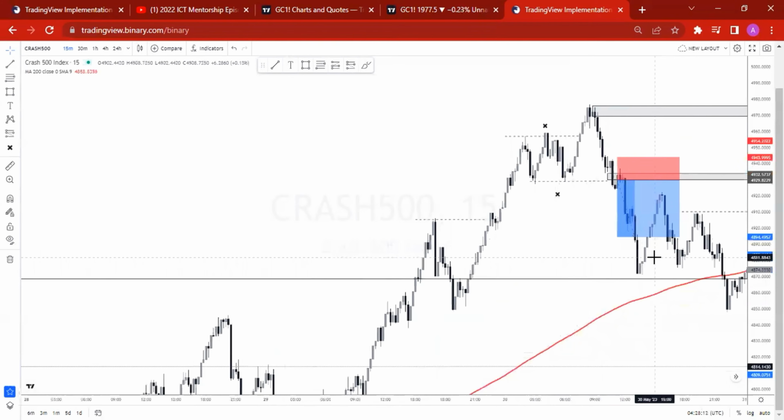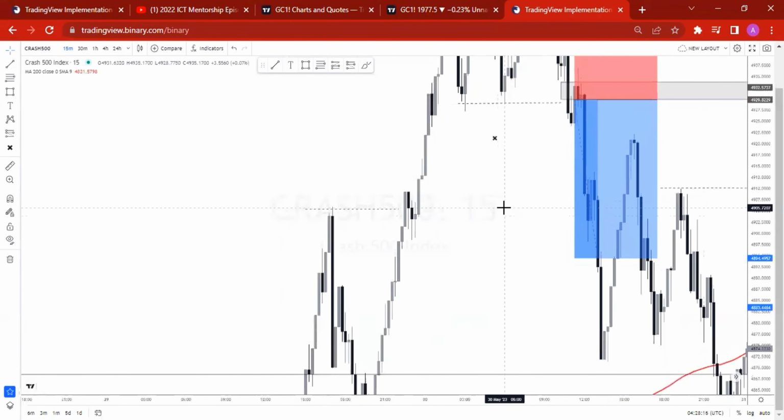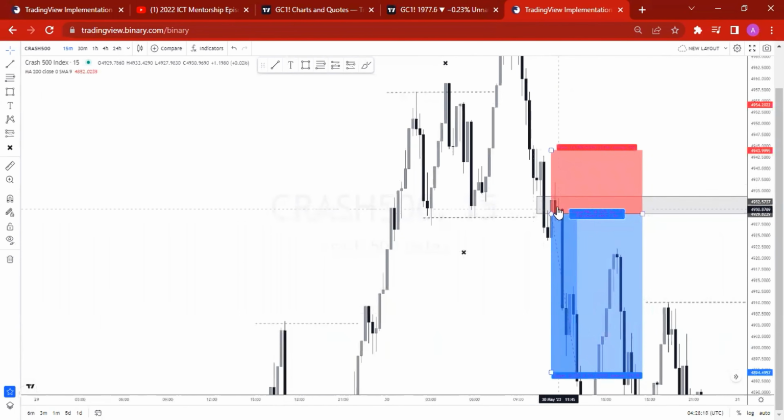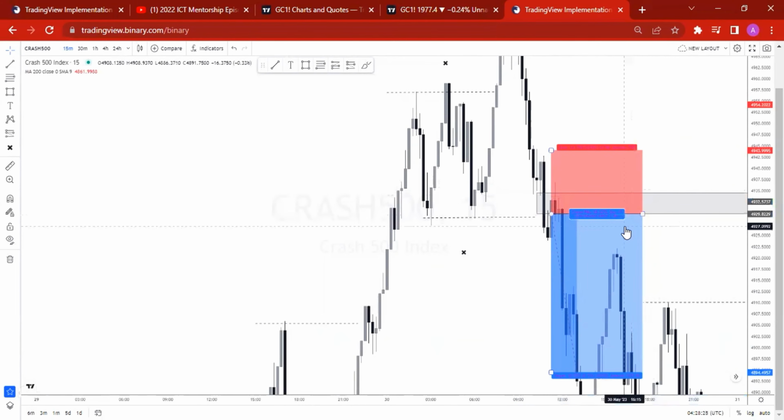The next thing we are looking for is what? Sells. As simple as that is. So once we have spotted the break of that low, the next thing we want to find is what we call an imbalance. Now, an imbalance is when we have a gap in price, when the previous candle before the present candle and the next one after the present candle did not overlap in price. What I'm trying to say is that it left space in price.